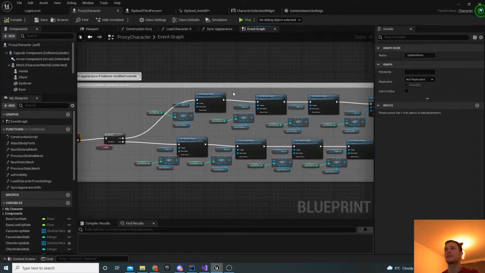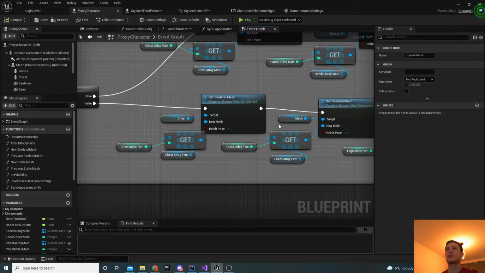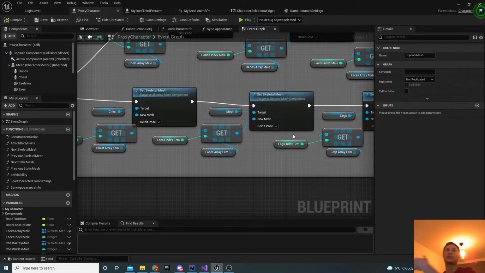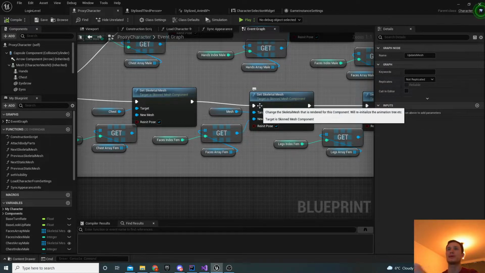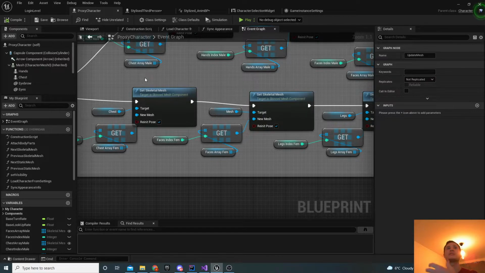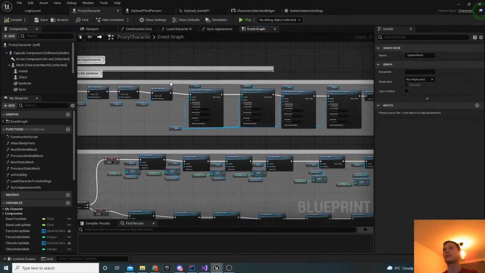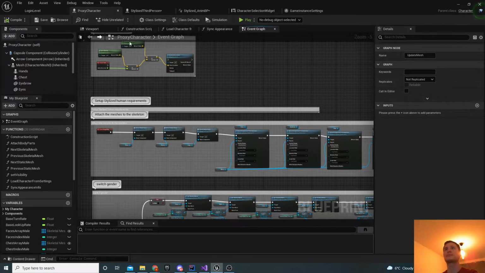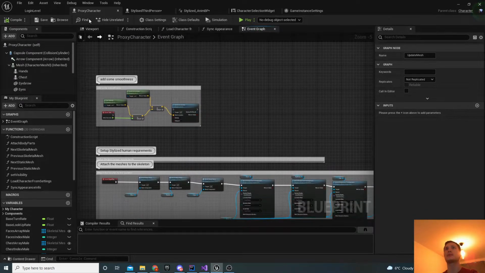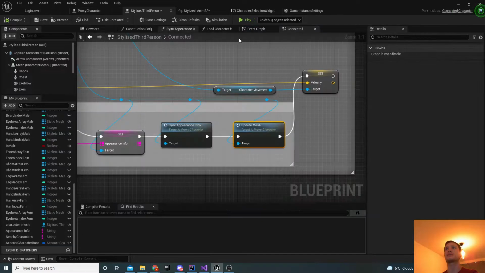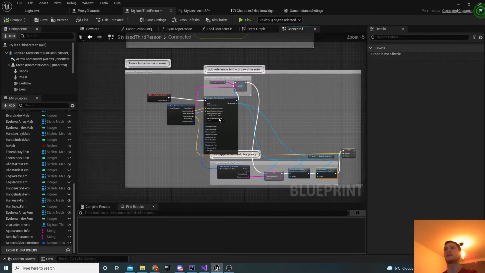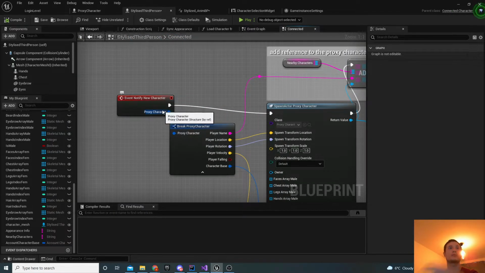So this simply updates the mesh. It goes through object by object and just updates it, making sure that the mesh is exactly what the variable tells it to be, right? Because that wasn't automated in the past. Okay, so that's what happens when we update the character, or rather, when we create a new character.